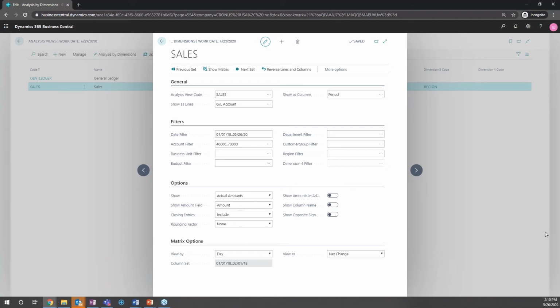And I see here we have a question. Yes, Breon. If you do not list dimensions for your analysis report, will the report automatically pull only global dimensions? It won't. So good question, Tracy. In here, you have to designate what dimensions you want to tie in. And I'm going to show you when we get to the account schedule portion, you have the opportunity to really dictate things and break down your data a little bit better. So it's going to be best that you dictate it. And I hope I answered your question, Tracy.